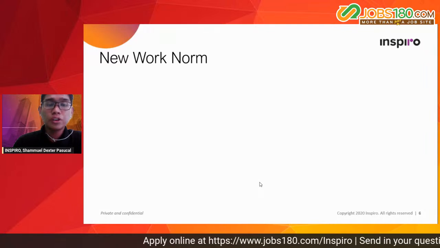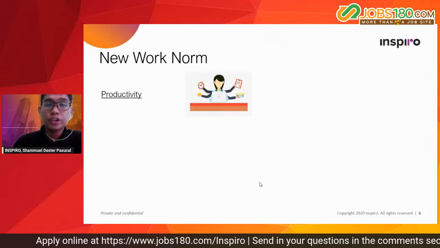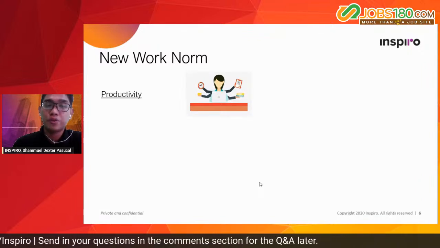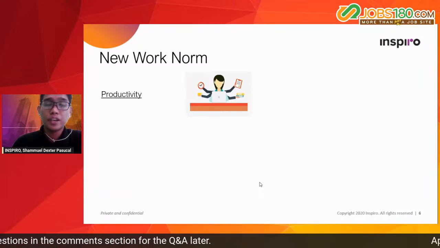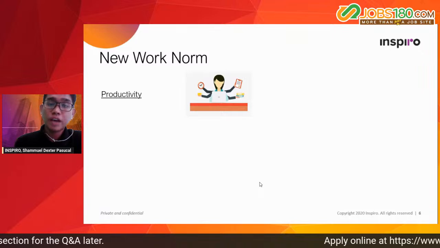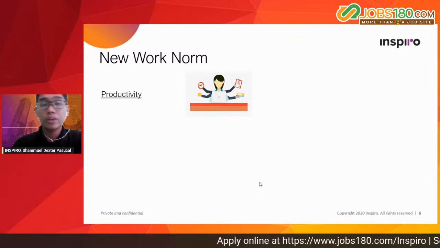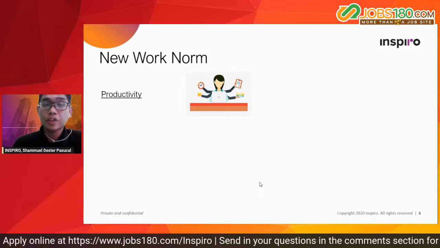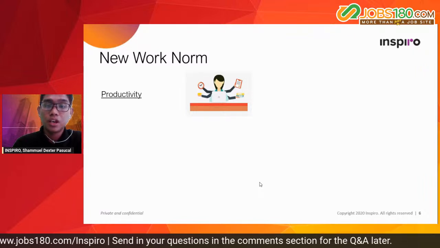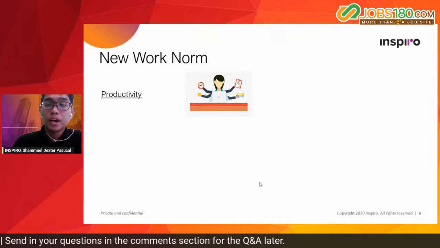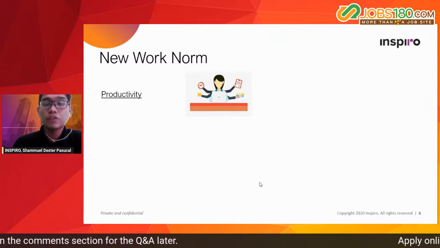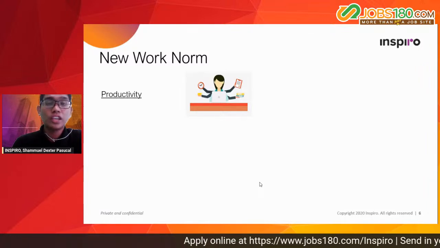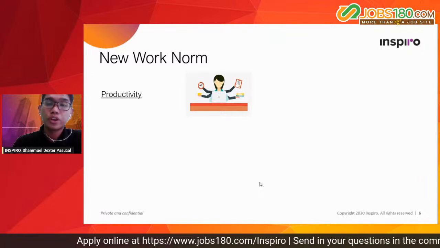For work norm, when it comes to productivity, since the work arrangement is now different, expect your company will measure your productivity in a different way. Before the pandemic, all you had to do was finish the task on site. But now it is different. Your productivity can be recorded per hour. There's a tracker that will monitor you since you're being managed remotely. So your manager will monitor you by the use of their productivity tracker to see if you're accomplishing the tasks that need to be accomplished for the day, or if you are even working at all. So they can actually monitor you and know if you're working or not.